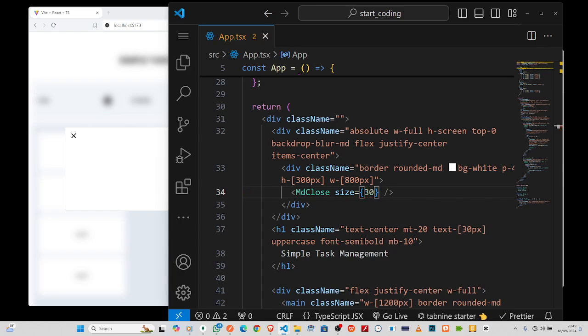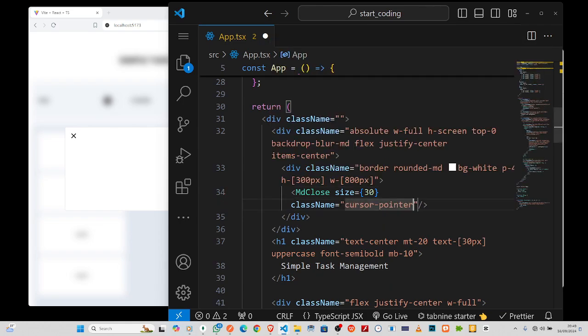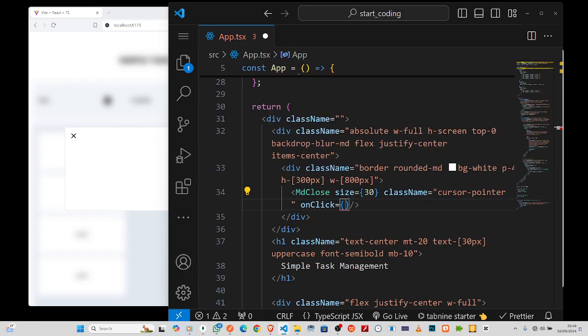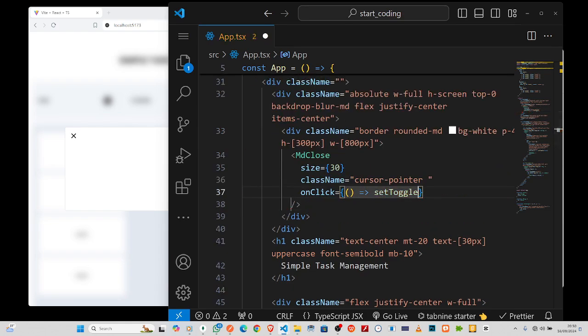Yeah, so if you close down or if you click that guy, so class name, cursor to be pointer, then onClick, and that will be, let's see, set toggle to be false.